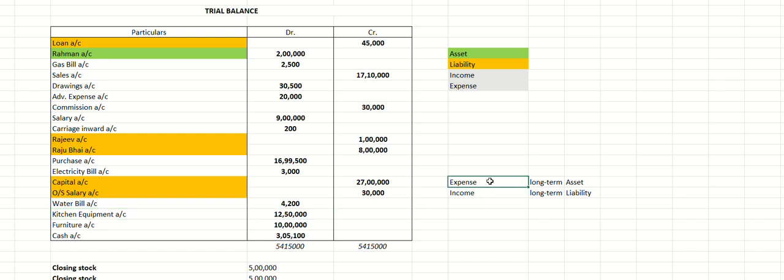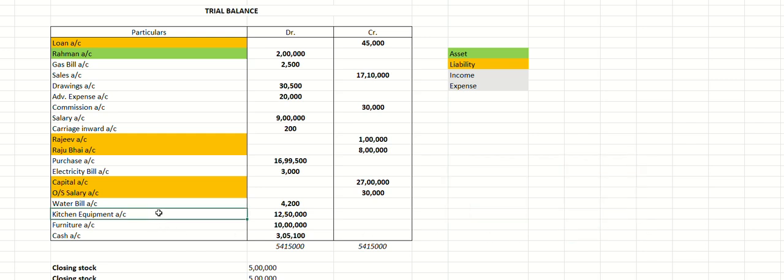So the money spent, in your words, the expense made to buy kitchen equipment is our asset, because kitchen equipment remains in the business for the long term. Similarly, if an income that we receive remains in the business for the long term, it is our liability. Just think about a loan. In other terms, a loan is money that we receive, but it remains in the business for a long term and we have to repay it. So it is called our liability. Let this concept remain in your mind. It is very important to understand the basics of accounting.